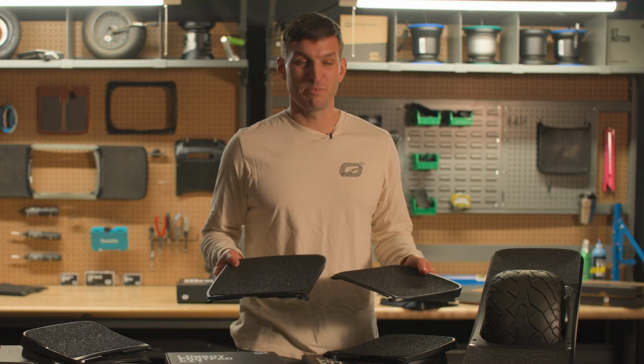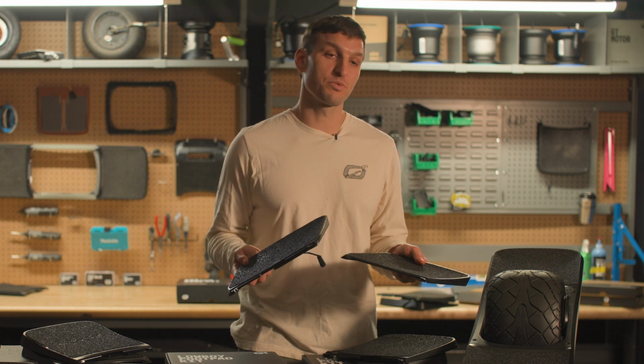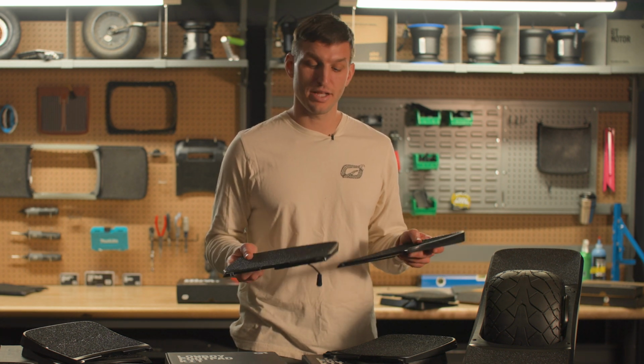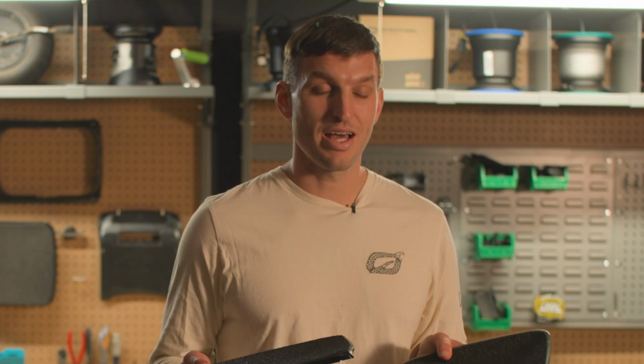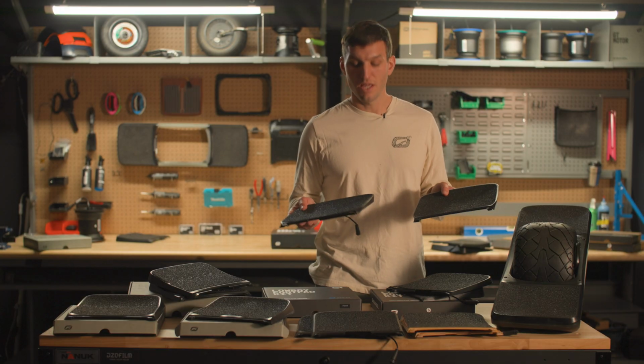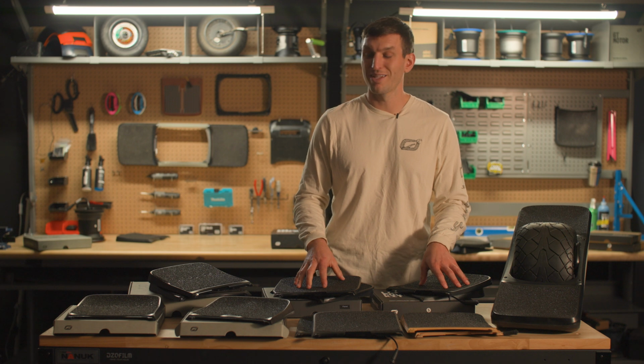The Lowboy Flared foot pad is absolutely awesome. I believe it comes in soft and hard as well, so if you like the soft version, that's available. This is probably my favorite foot pad. I love this foot pad. You will love this foot pad too. Get yourself a Lowboy Flared or Lowboy regular foot pad. These are the ones that you want, honestly.